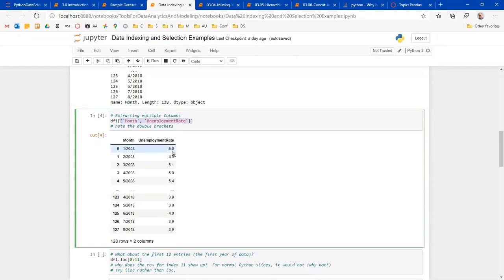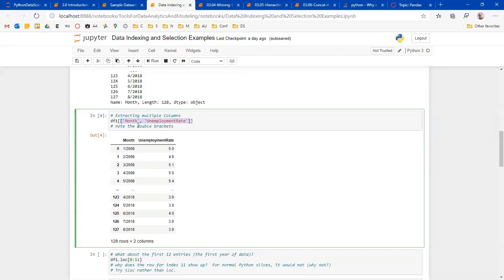Yes. Okay? And this is another one of those things that, as I keep telling you over and over, you have to practice. So you have to open up Jupyter, grab a data set, and just start experimenting with it to see these things. Because when I say, look, here's how you do it, and note the double brackets, it's a totally different thing from when I say, hey, show me how you would extract 2 columns, right? That's a totally different experience. Being able to generate it yourself is different than understanding it when I tell you what it is.